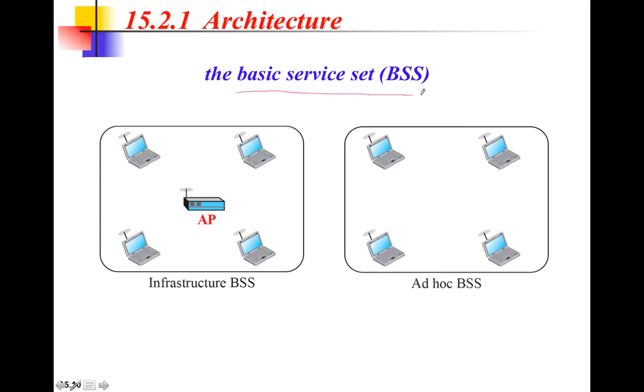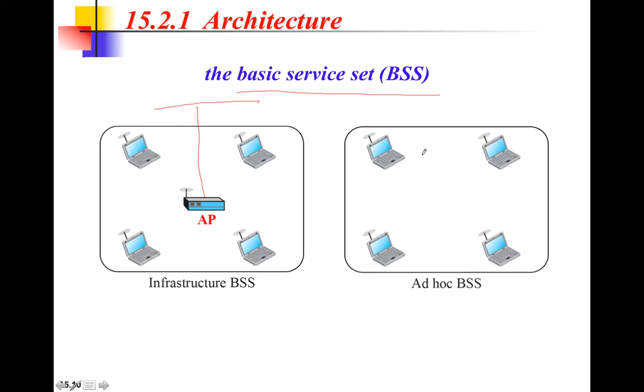Basic service set. You have two types of basic service sets. In a basic service set, you have devices coming together to form a group so they can communicate with one another. When the basic service set has an access point inside it, and as you know, this access point is connected to the wired network, and all these devices are communicating to the access point, which is connected to the infrastructure. So this type of BSS is called infrastructure BSS, because you have the central entity, the access point, connected to the infrastructure, and you have all devices communicating with the access point.